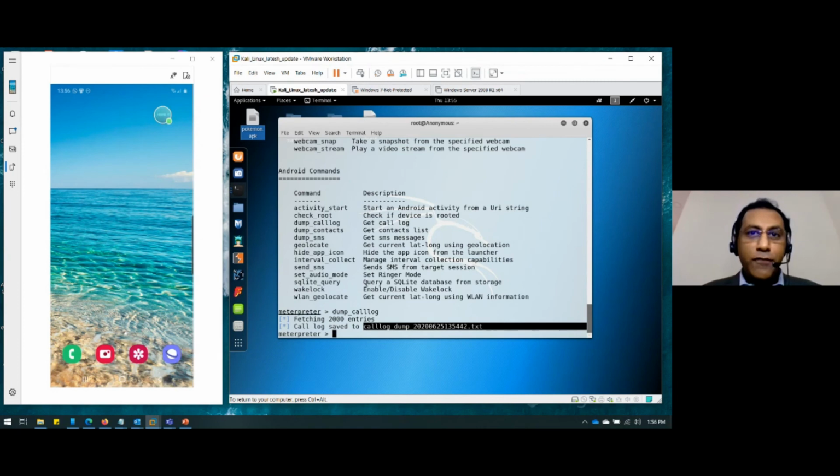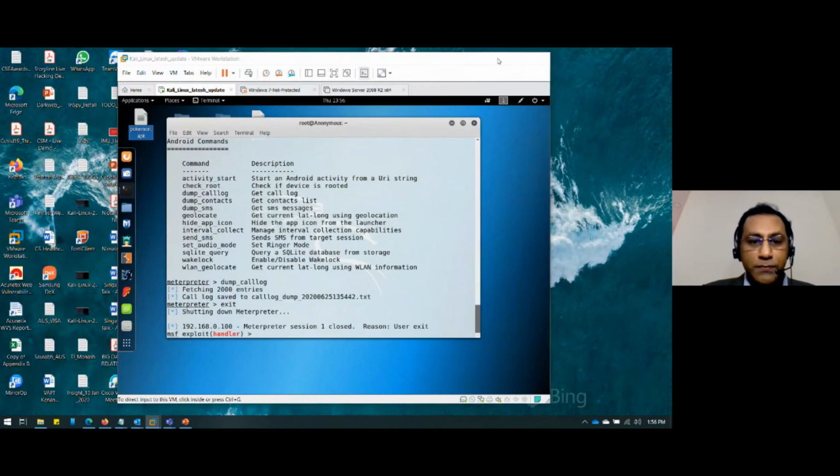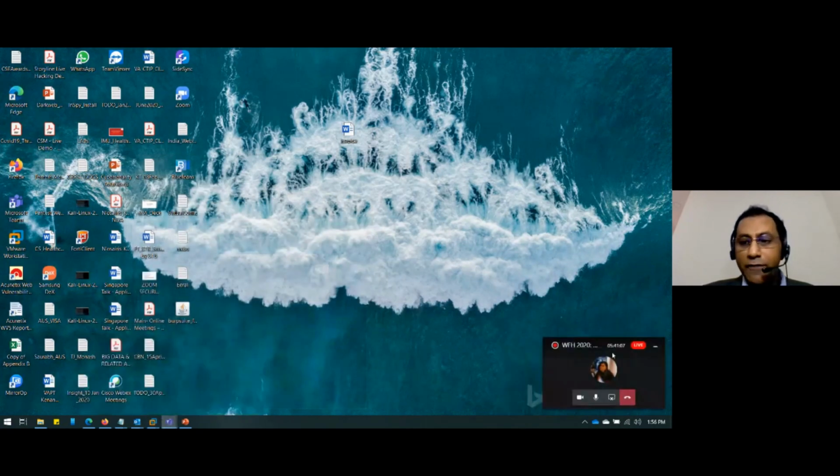So how do you protect your mobile phone? Listen to Pat later. He will talk about Zimperium and its mobile threat defense, how to protect your mobile phone, because antivirus might not cut it, right? So that's the quick few demos that I wanted to show you. We have 5 minutes left to go to the next session, so I will hand over to Meera. Meera, you have 5 minutes to show them online shopping, buddy. Meera, over to you.